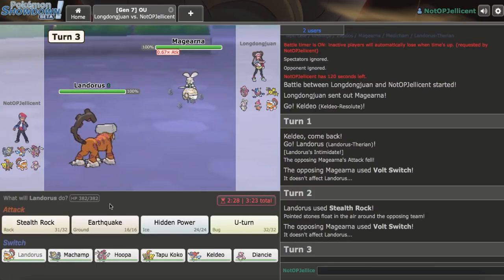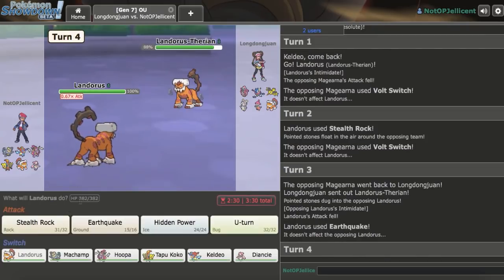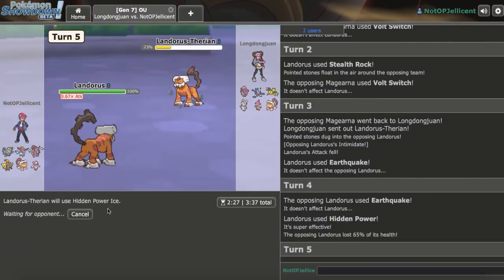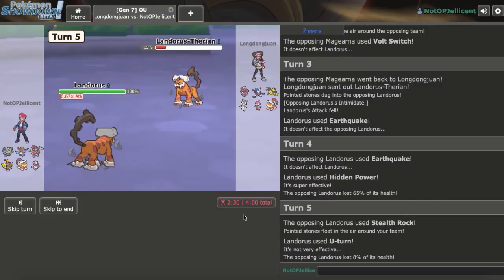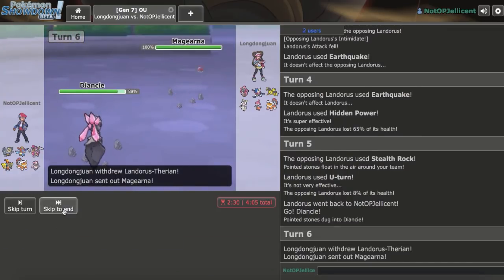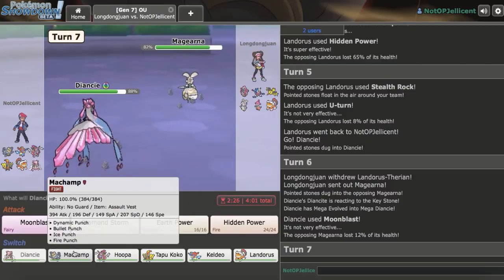Tries to double Volt. Then goes Lando. Okay, you want to give me damage? This guy's trying to make like every prediction in the world. Let's go for a Hidden Power Ice again. Actually, it's probably Scarf, right? Let's go for U-turn. It's on Scarf, okay. So I just get a kill now with my Deontay. Look, he's just gonna go back to Magearna, but I feel like he won't based on how he's been playing. Okay. Machamp is free here.